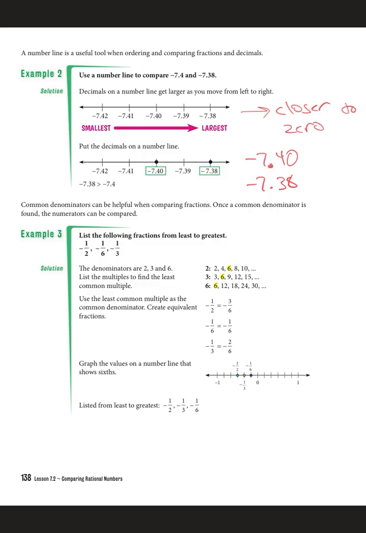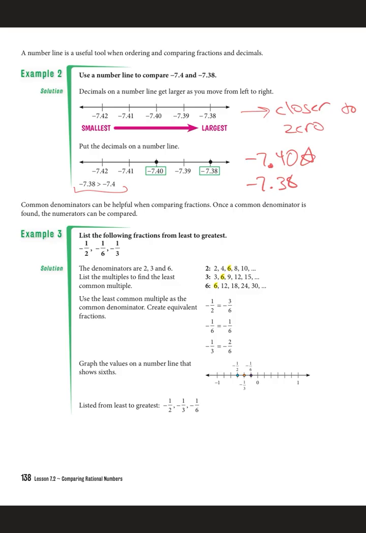So with negative numbers, the larger the number itself, forget about the sign for a second, the farther left of 0 it is. So you've got 7.40 and 7.38. Which number is bigger? That number is bigger, so when you're talking negative numbers, that number is farthest to the left. So therefore, it is smaller. So negative 7.38 is a larger number. So when you rewrite this, negative 7.38 is greater than negative 7.4 because it is closer to 0.